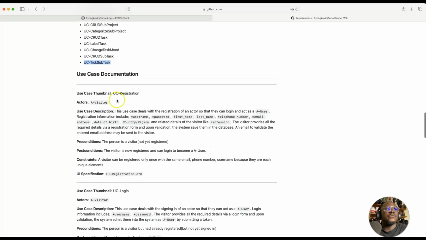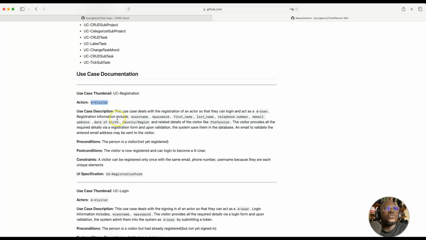So we have the UC registration. The actor who is going to interface with this use case is the visitor. Once you come into the system, you're a visitor until you log in or you register.